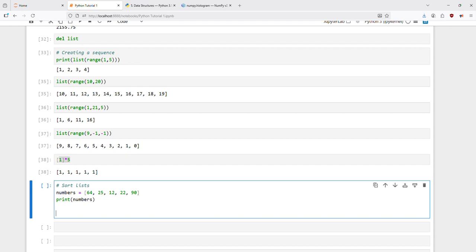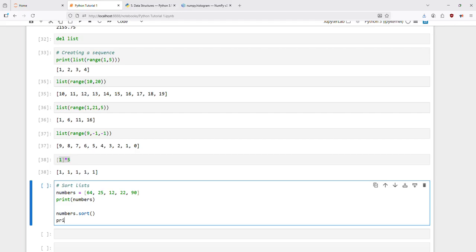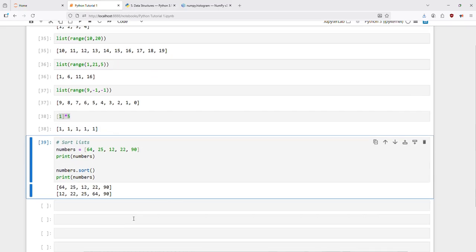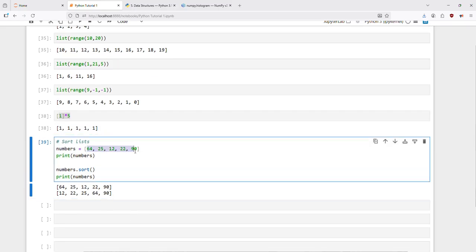Then we use the built-in sort function. So we type in numbers dot sort, and let's print numbers. So originally we had this in some random order, some order it came in. Then we've sorted, and now it's going from low to high, 12 all the way to 90.